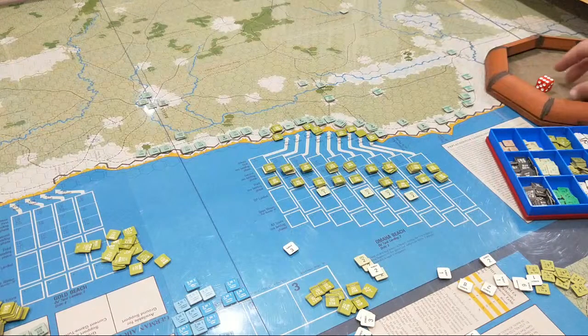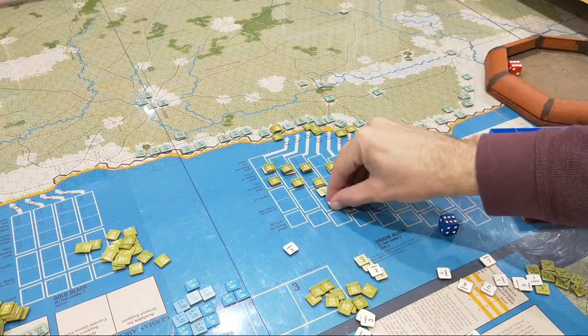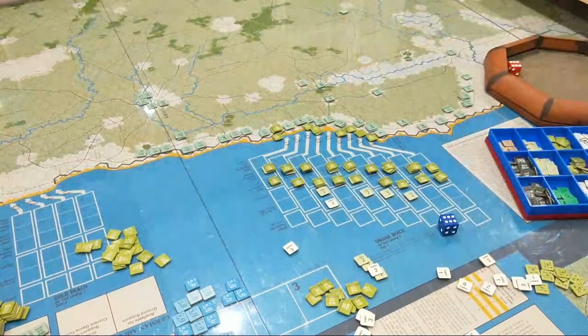Okay, so I think what happens is I go along, I need a decent roll here. A 6 will do it, so that adds 2 gaps blown to this area. Okay, so I rolled a 6 on this table. That gives me a result of 2, so 2 gaps blown.